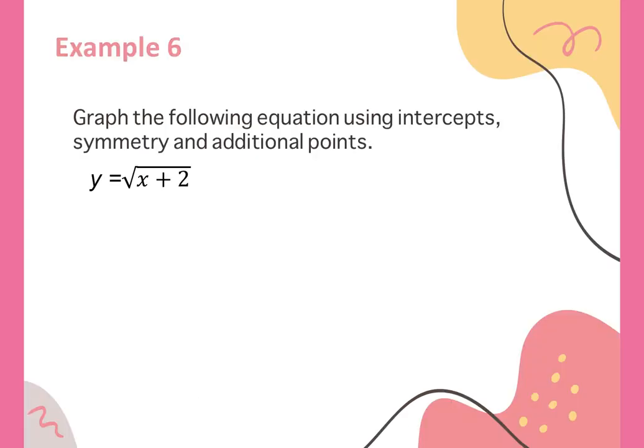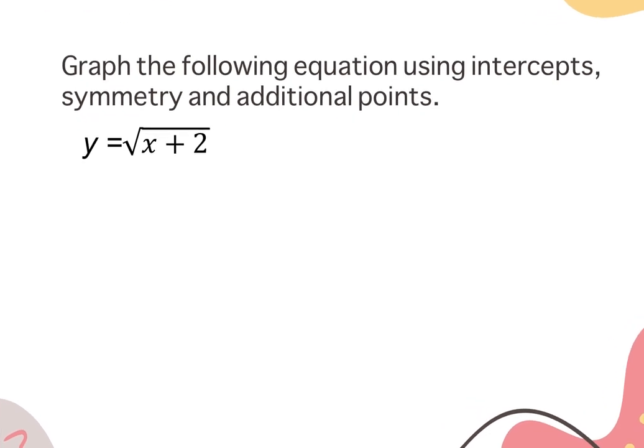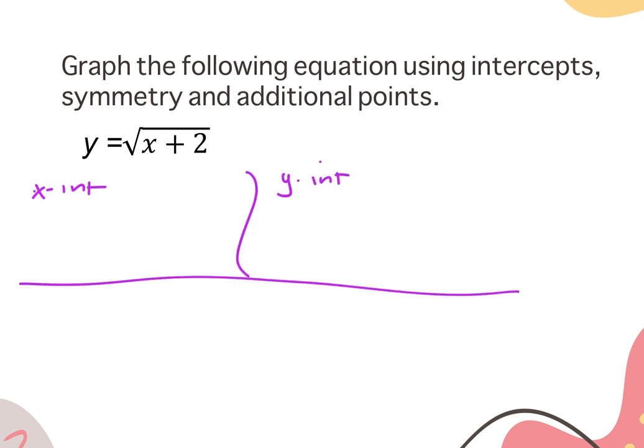Okay, so this is the other example that we left off with yesterday. It said graph the following equation using intercept, symmetry, and additional point. So we're going to start without the calculator, and then we're going to use the calculator to confirm it. So if I want to find the x-intercept, then the y-intercept, then I'm going to do the symmetry. X-axis, just like we did yesterday. Y-axis. Origin, and then at the end we're going to put it all together to graph it.